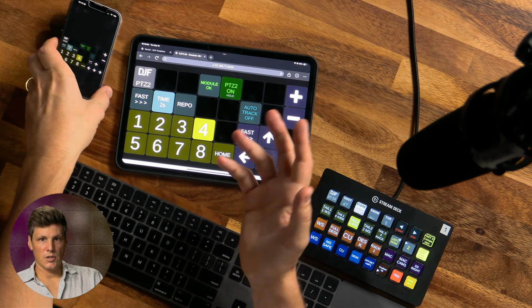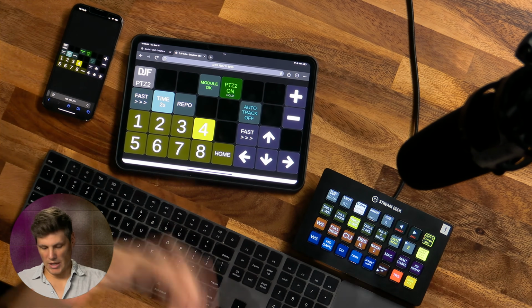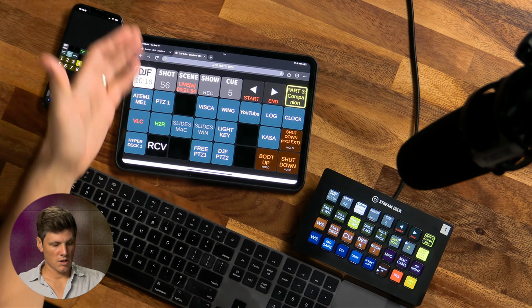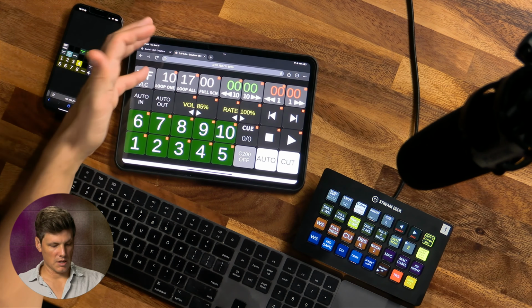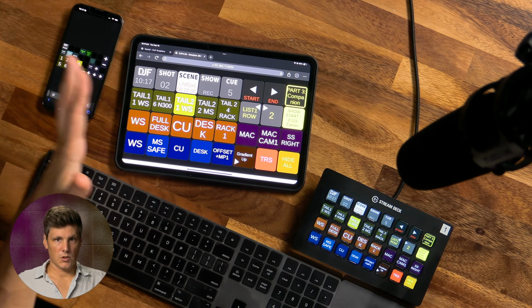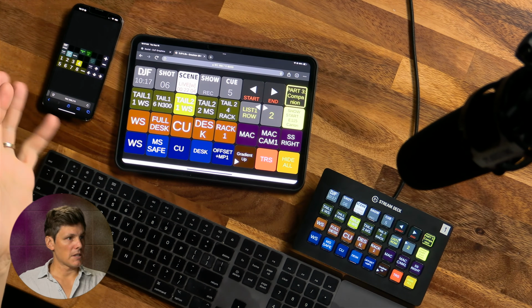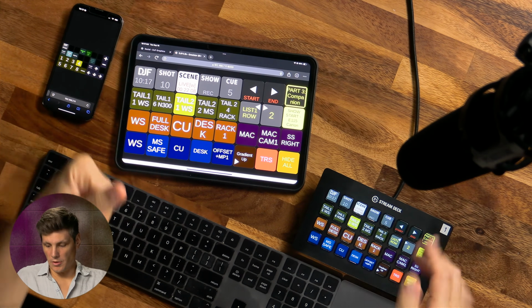You know, you could have a producer sitting with a laptop and they have this in a web page on a computer. So just buttons for everyone, and then because it's Companion, you can build in ATEM switches and VLC playback and any other things that you want to do with that. So that's basically how you would get that installed and operating.